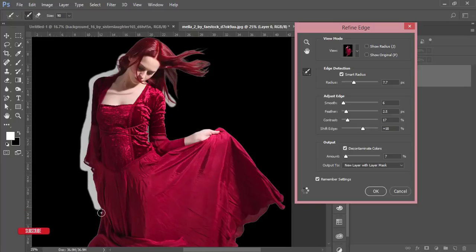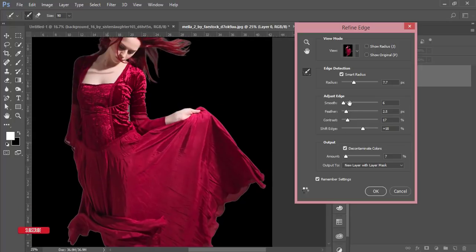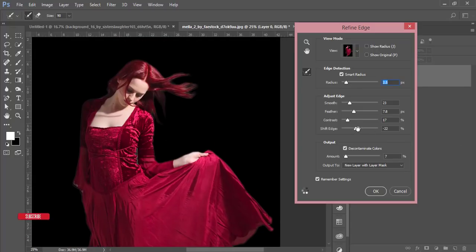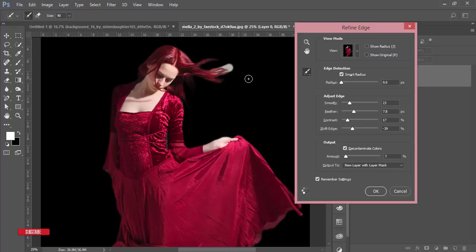White edges, I want to remove the white edges. So for that you have to make it smooth, more smooth. And the feather, you should reduce the feather, and edge shifting, you should make the edge shifting like that. So yeah, that's good. And radius like that. Yeah, that's good. So you have to control all the things, so don't make the edge shifting too much like that, or otherwise it will be spoiled. So here, that's fine. This portion, so I'm just selecting this portion.